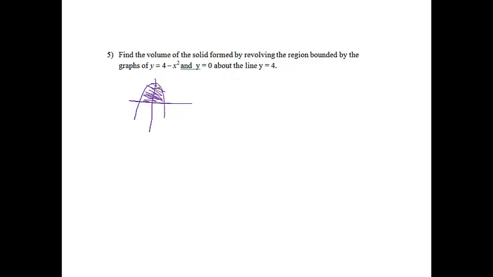I'm going to revolve it about the line y equals 4, which is up here. So it's going to revolve about this line, which means it actually is going to be going up here, and that's where it's going to kind of be repeating. Biggest thing, it's a horizontal axis, so I need to use either the disk or the washer. And I notice that not all of the pieces of the graph are touching each other when I revolve it, so this is definitely going to be a washer problem. Okay, so washer, we're going to have volume equals pi.